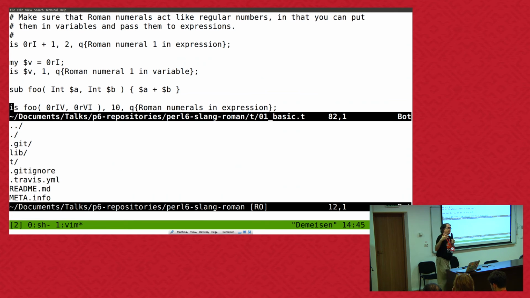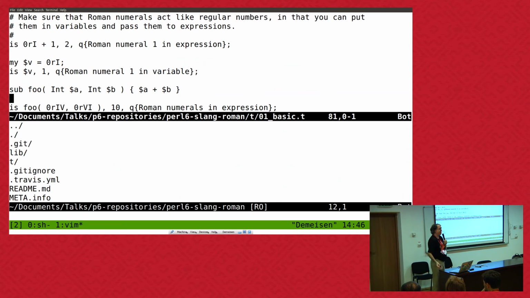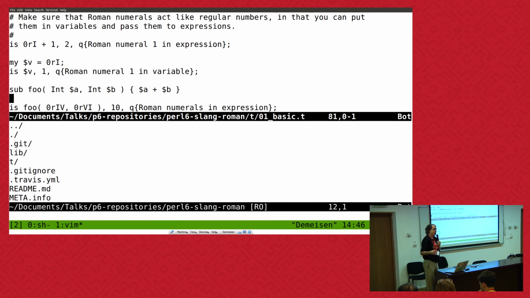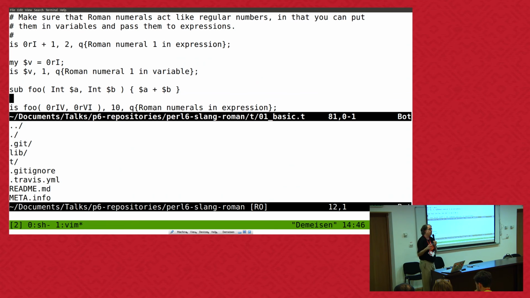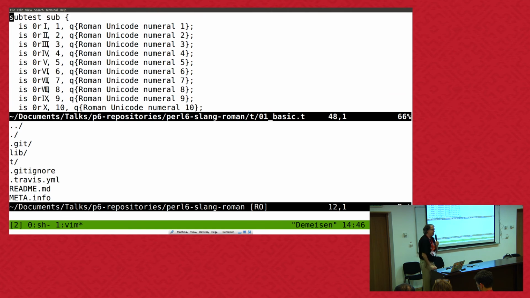And by the way, those of you that know Unicode fairly well know that aside from the usual IV, VI, there is in fact a set of Unicode Roman numerals sitting up in the high Latin range, Latin Series A or thereabouts, which are composed Roman numerals. We have those too. So we have I, IV.